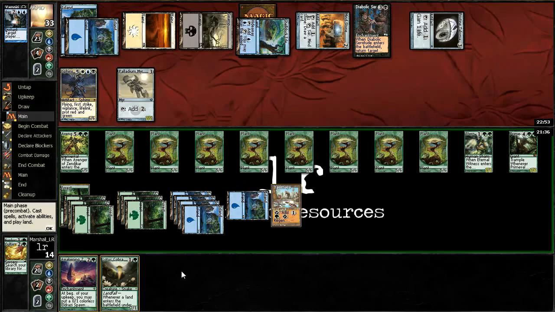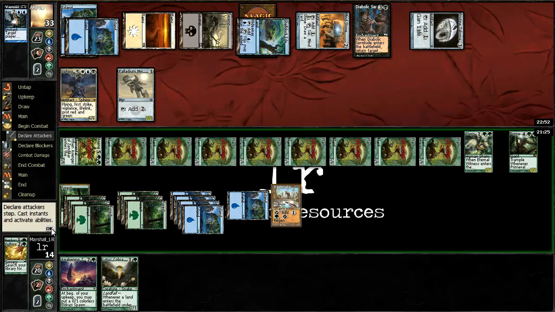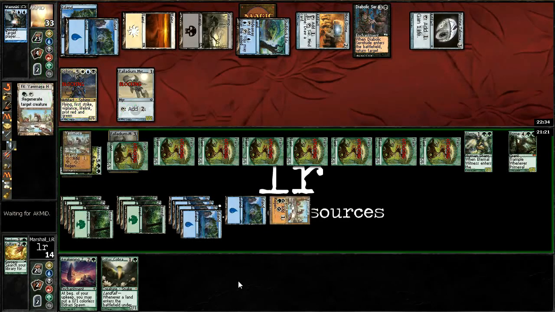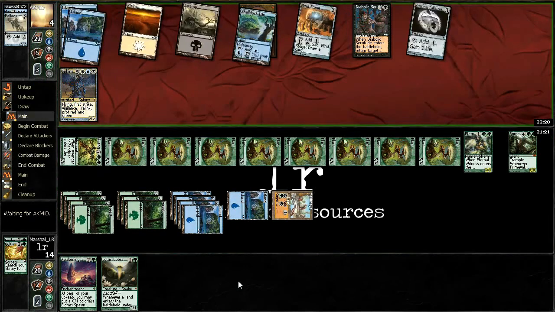Yep. Yep. All right, battle. Send in the goons. So if he blocks the Avenger, then we regenerate it. It does open it up to getting hit, but this should be lethal next turn. All right, so he's going to chump because he has to. He goes to 4. All right, so we have lethal.